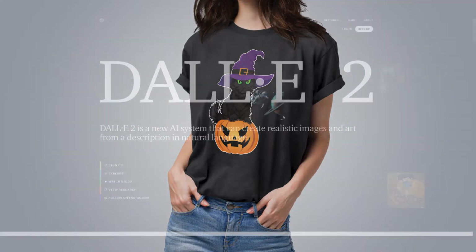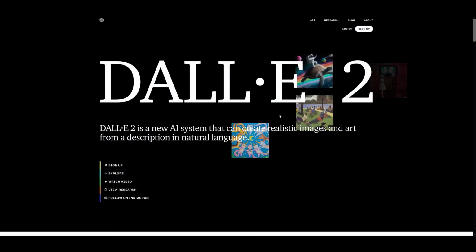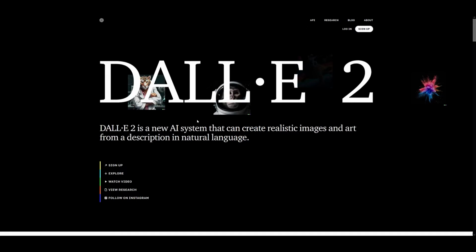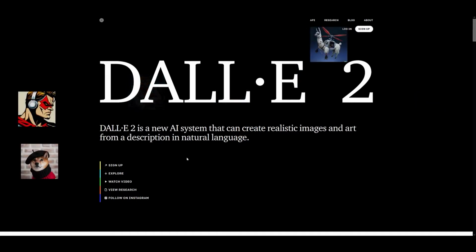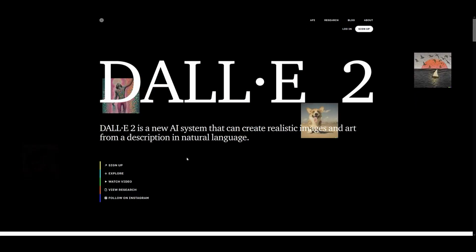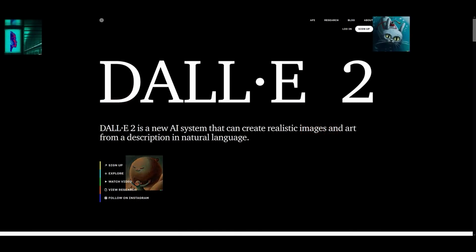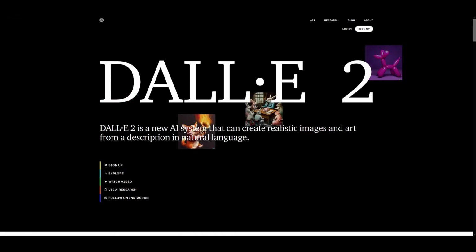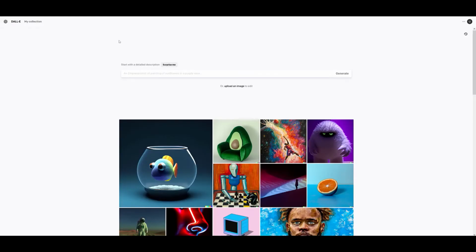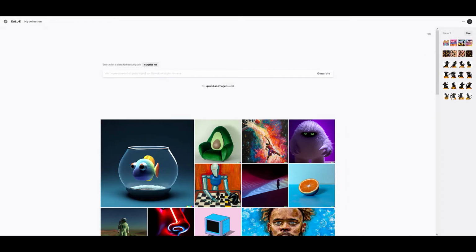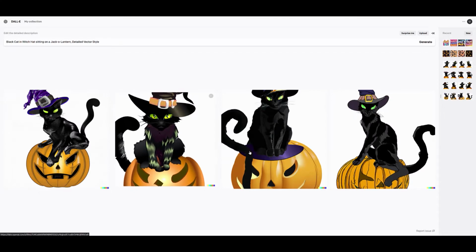So guys, I recently got access to DALL-E 2, and if you already know, it is one of the AI platforms, I think, that you can use to create images or any kind of artistic work. Let me show you some of the things that I created. The t-shirt design I showed you was created based on one of the prompts, or descriptions, that I put in this field and pressed generate, and this is the first result that I got from the AI.